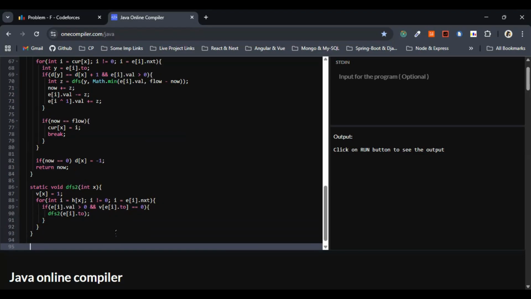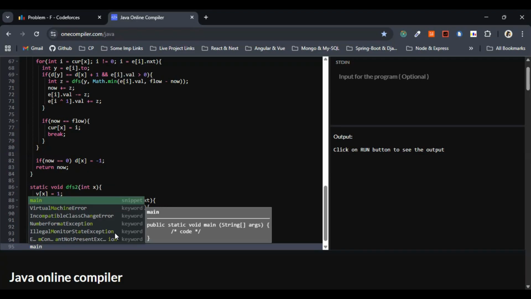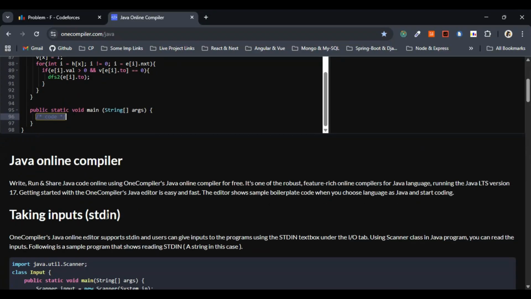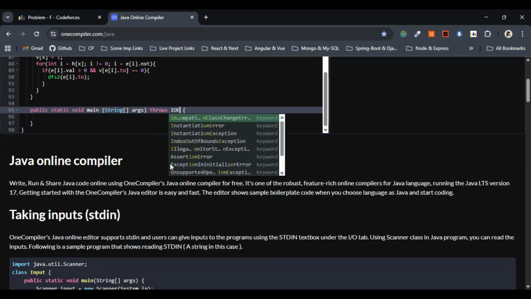Now let's go with the main method. Now we are done with the dynamic BFS and DFS. Within this we'll be using Konig's theorem as well to find the minimum vertex cover, as it is related to the bipartite graph. This is fine. Let me delete this one, and also include throws IOException. Yeah, this is fine.